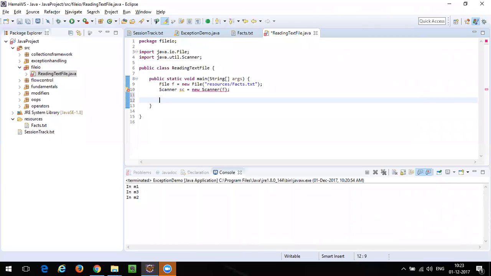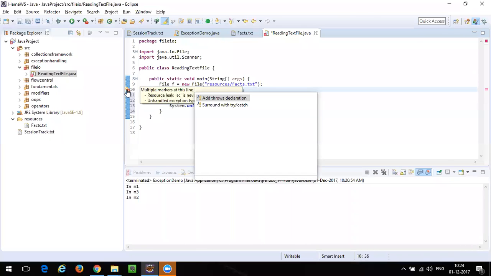There are many methods; I'm just saying the two which we will be using. We'll use while sc.hasNextLine, print the next line, System.out sc.nextLine. So we'll handle this one.